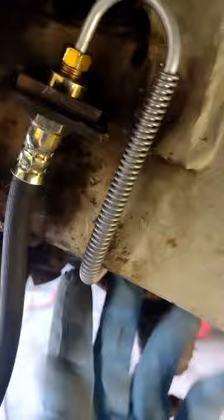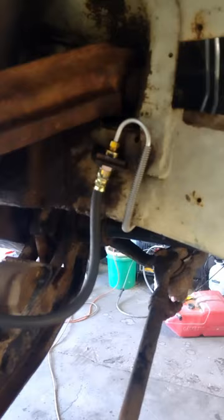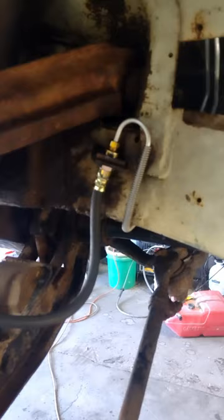We've got the new wheel cylinder installed. Got the new brake line and brake hose hooked up to the new brake line. This brake line goes to the new junction block — which I did a video on — that is on the inner frame rail in the same location as the stock brake line. We're doing a dual master cylinder conversion on this car. So far we've got kind of the hard stuff done. Working with brake lines and hoses is never fun. We're going to go ahead and keep reassembling this wheel.